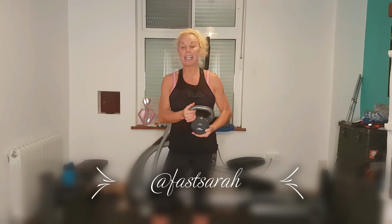Today we're going to do a short kettlebell workout. That's one of these little beauties. Now I'm using a 10 kilo, but of course you can use a 4, a 6, an 8, or of course when you go heavy, you can use a 12, 15 or upwards.